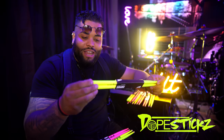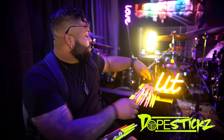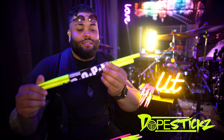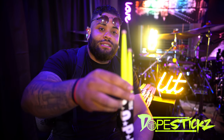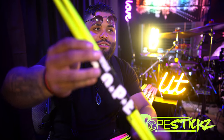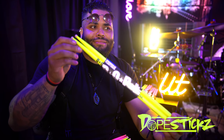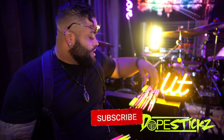So I got some 5B acorn tips. Let's see what else I got here. 5As BT, ball tip. It's not in focus, but look at that, man. Seriously, this is the new wave. This is the new wave. There's not even anything coming close to this.